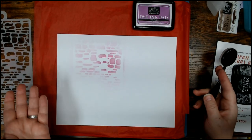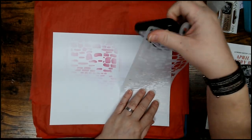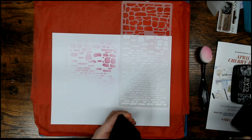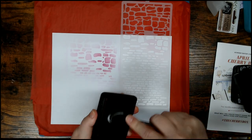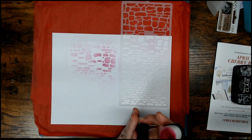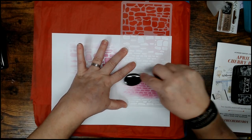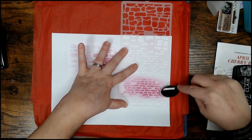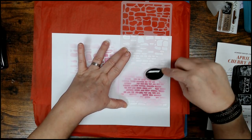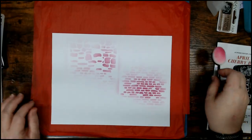Now, obviously, I would use it more for flowers and that kind of thing, but this is just a test. Don't panic. This is only a test. I'm going to try it a little bit more on the bottom part of the stencil, and then I'm going to grab a water bottle. We're going to see how it reacts and if it reacts.